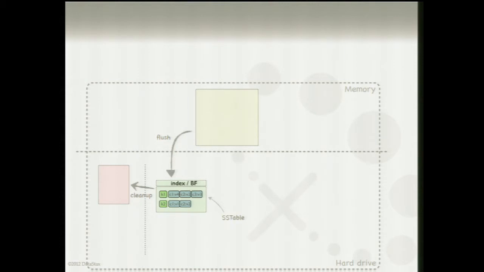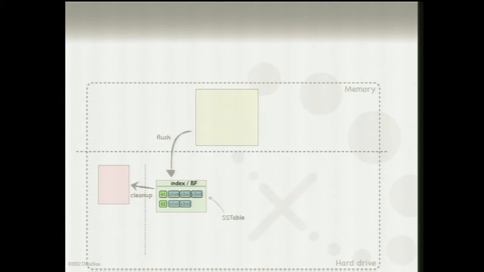What happens when the memtable gets full is we write that out to disk. We write it out in sorted order by row key, for reasons that I'll explain in a bit, and then we just stream that out to disk sequentially. One of the other things that this lets us do, which is called flushing in Cassandra terminology, is that when we flush, we can go to the commit log and say, all of those modifications that we just did are now secure, durable on disk, so you don't have to worry about replaying them if there's a failure and you get restarted.